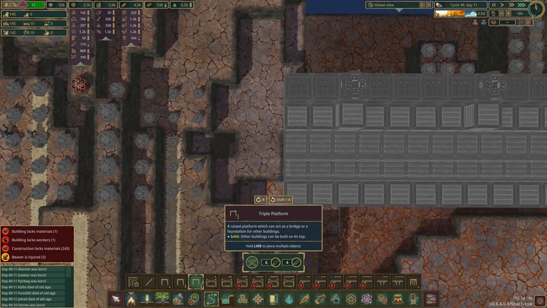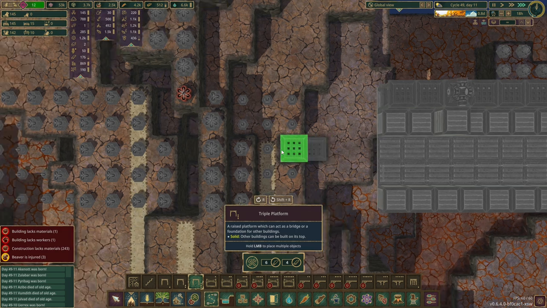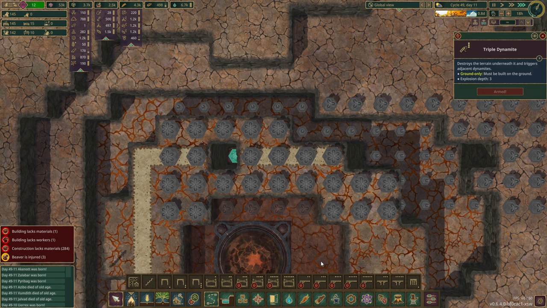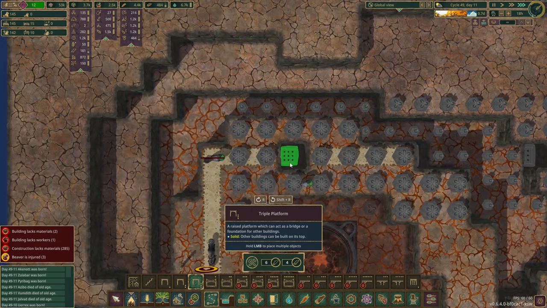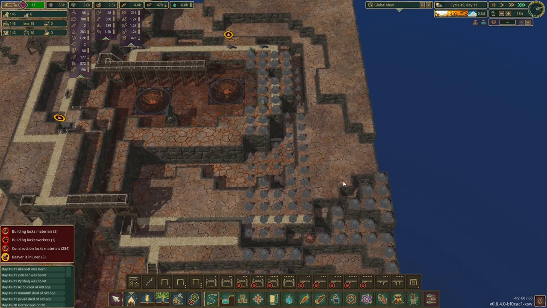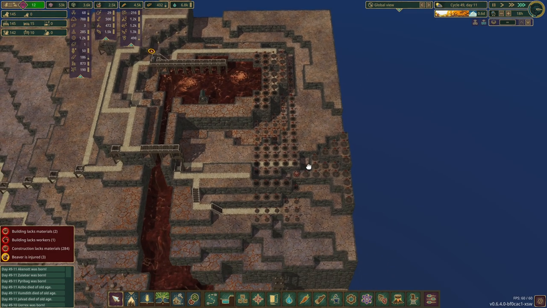Let's put in a double, triple platform, isn't it? So, platform, platform, platform. Oh, you need popping in there. Right. I think that's correct.